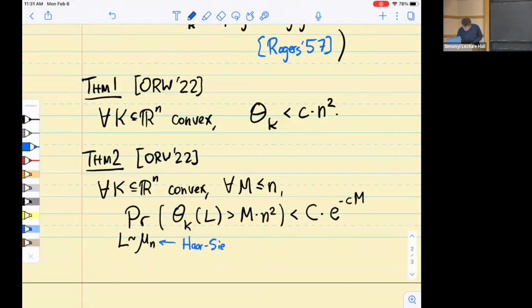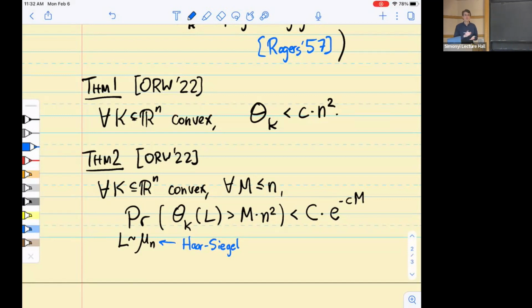So this is something we call the Haar-Siegel distribution, but this is a very natural, or the most natural, I think, uniform, in some sense, probability distribution over lattices. The theory was developed by Siegel, and I won't go into the definition. I mentioned some properties of it, but the nice thing is it's kind of like a Haar measure. It's invariant under linear transformation. So if you choose a random lattice and you apply some linear transformation to it, as long as the determinant is 1, the result is still a random lattice. So it's the right measure you want to work with.